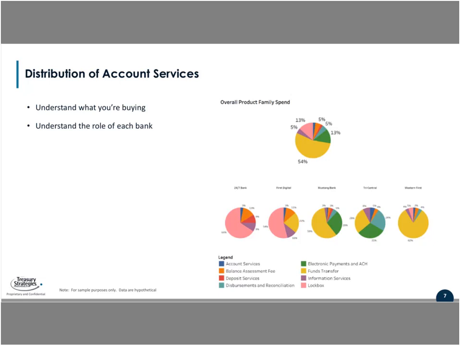And the first thing to ask yourself is, I need to understand what I'm buying and how I'm distributing this across my banks and what position each of the banks is taking. So here I've got a diagram that's telling me I'm spending more than half of my monthly expense on yellow service, whatever yellow service is, funds transfer. Funds transfer. Does that make sense? I need to ask myself that.